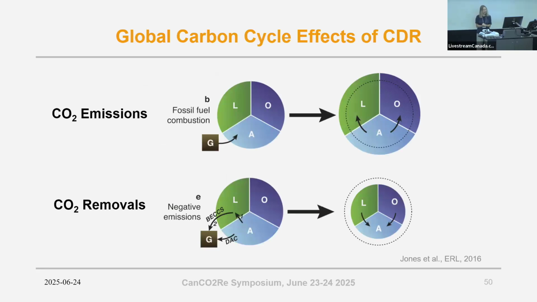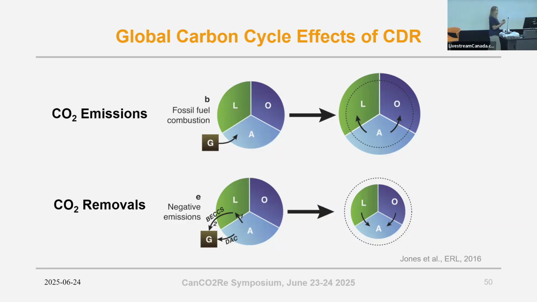Okay, so let's talk about the carbon cycle a little bit. When we emit a ton of carbon dioxide into the atmosphere, only about half stays. G here means the geologic reservoir, so we're taking carbon out of the geologic reservoir and putting it into the atmosphere. And when we do this, that carbon repartitions into the land and into the ocean, which are those carbon sinks, right? So only about half of that carbon actually remains in the atmosphere. The ocean and the land do us a huge service because they mop up half of the emissions that we put into the atmosphere.